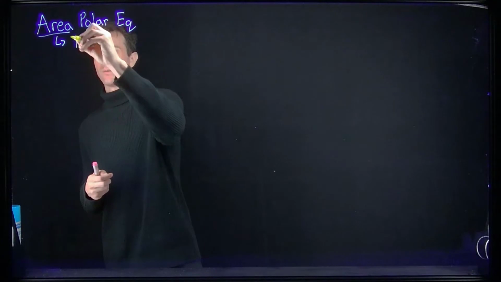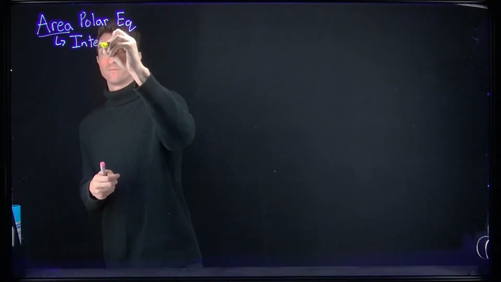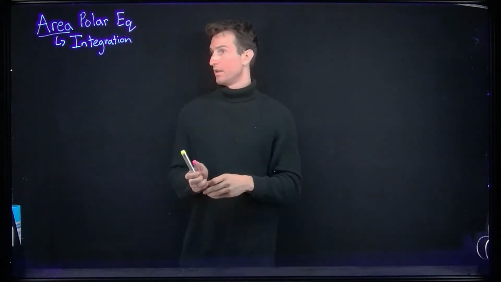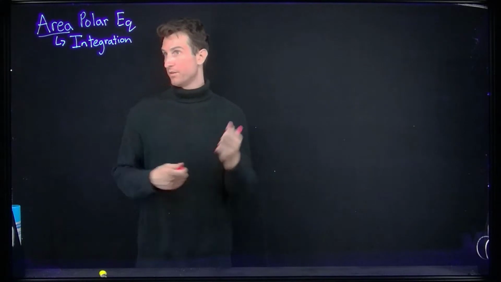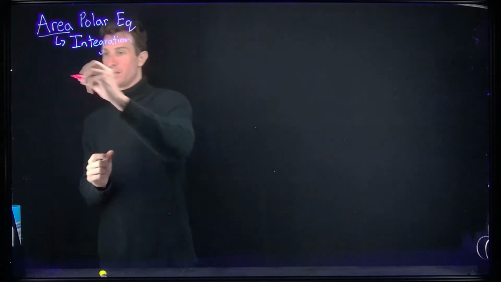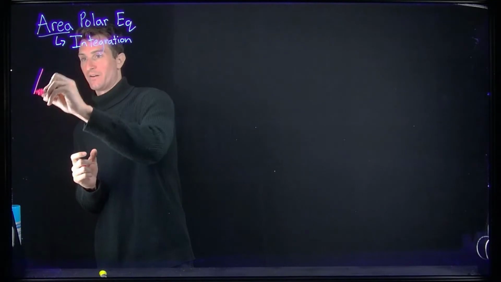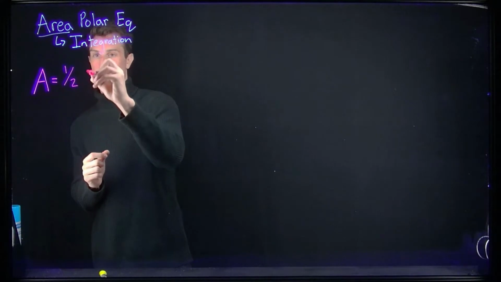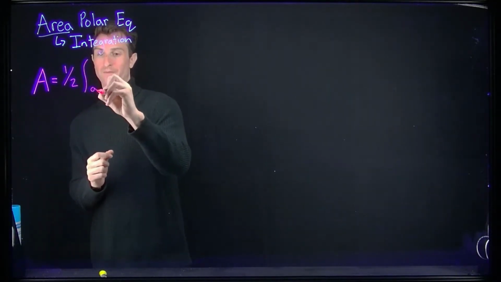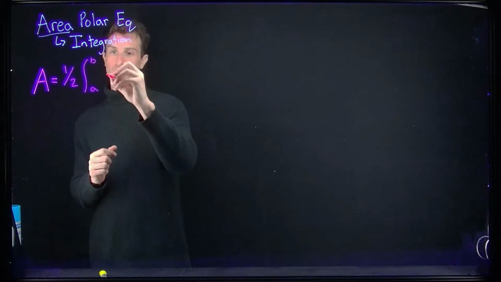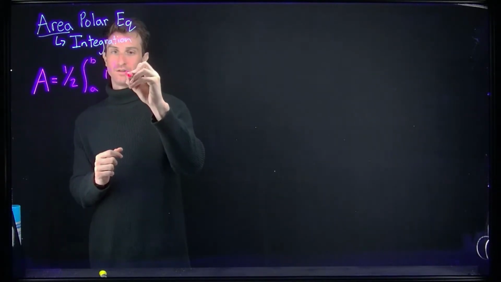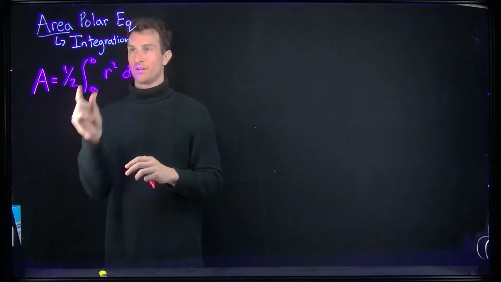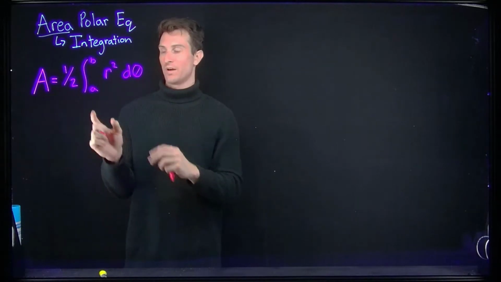I'm referring to integration, right? Okay. You know what? We'll just go for it over here. So, area, polar equations, integration. The equation that we'll need, and I'm going to add on some stuff that we should know, is going to be equal to 1/2 integrate from a to b, and these will be angles, of r squared d theta. Right, so this is our equation. You give me some polar equation, we find r squared, and we integrate.